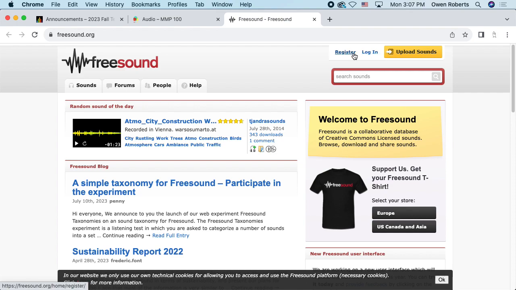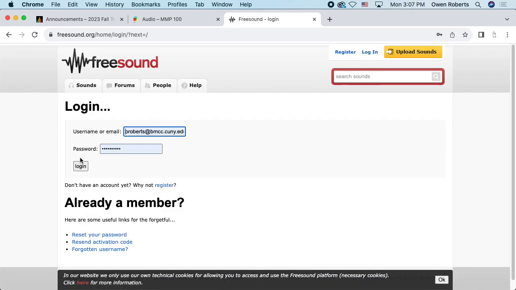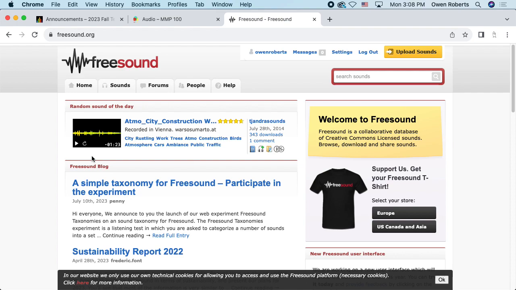You do have to have a login. You can't download stuff until you have a login. So I'm just going to log into my account. You can see, Chrome has already filled it in here. So if you don't have an account, you just have to make it. It doesn't take very long. So this is a really good site for lots of different things. Usually what I use it for is sound effects.